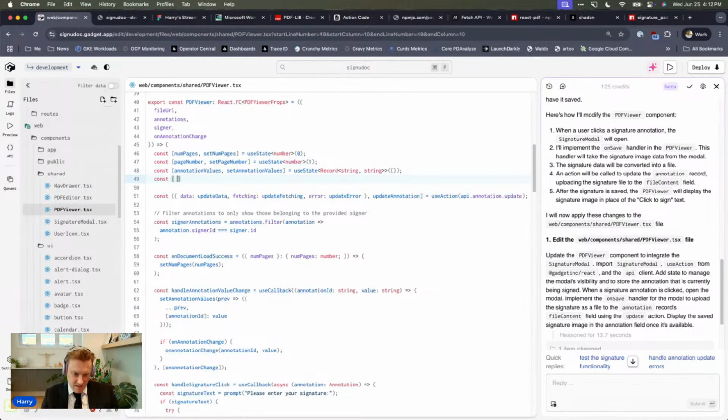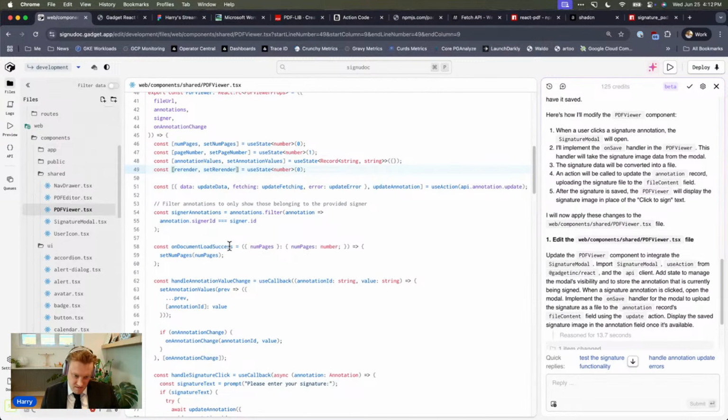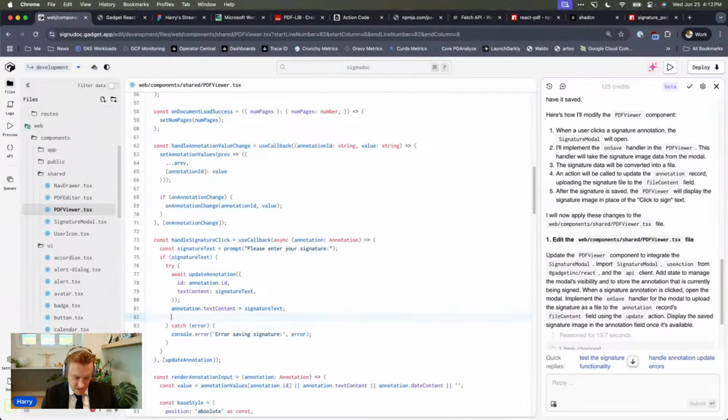And we need a re-render, set re-render. We need a way to kind of tell React, like re-render, we've mutated stuff. It's kind of a hack, but it'll do. Re-render plus one.